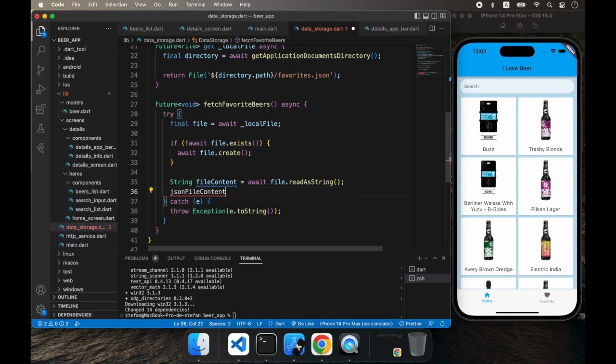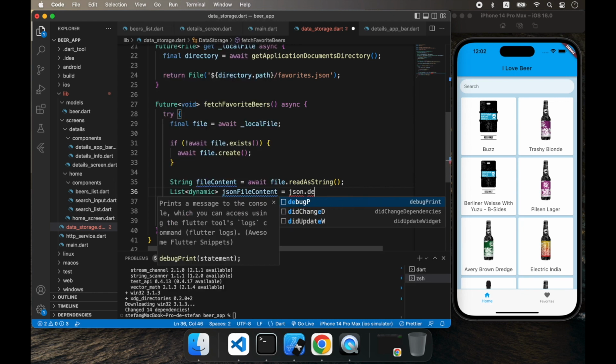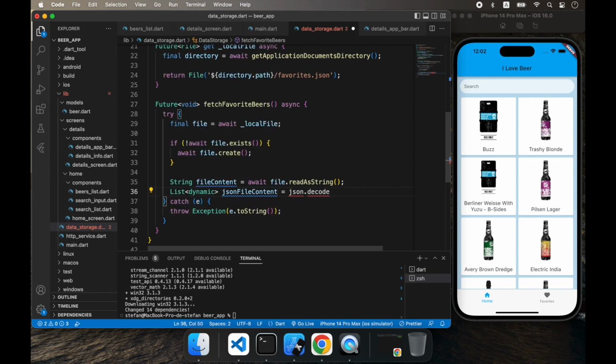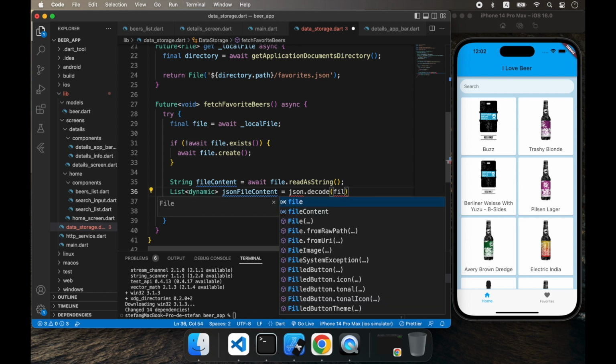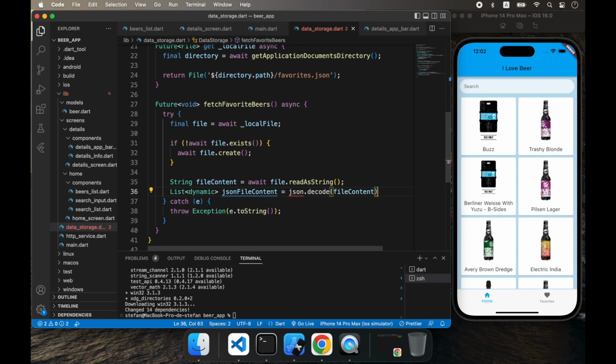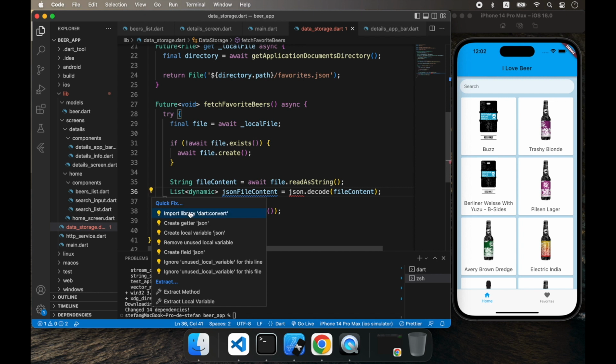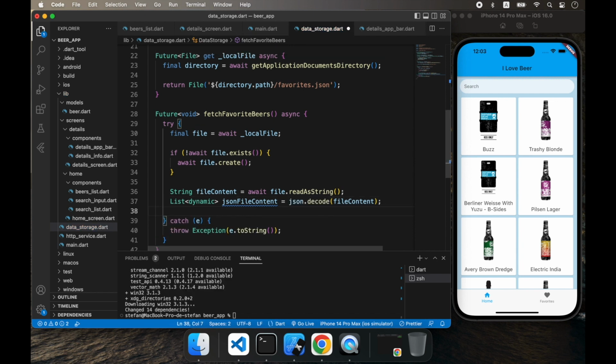Now I would like to convert the file content to JSON format, and I will use a jsonFileContent variable, which will be a list of dynamic values, and I will use the json library and the decode method, and I will pass fileContent, and then the string value will be converted into the JSON format.